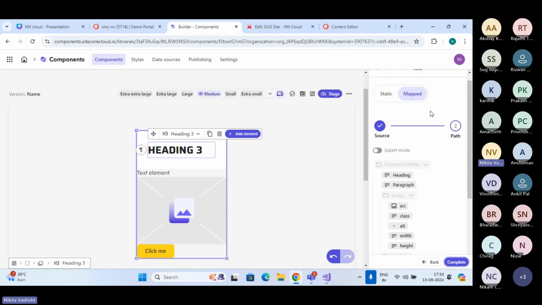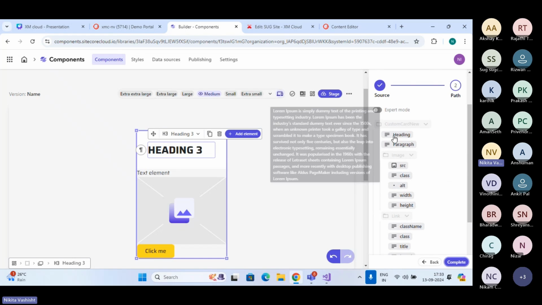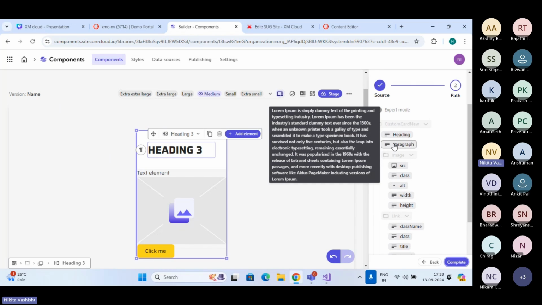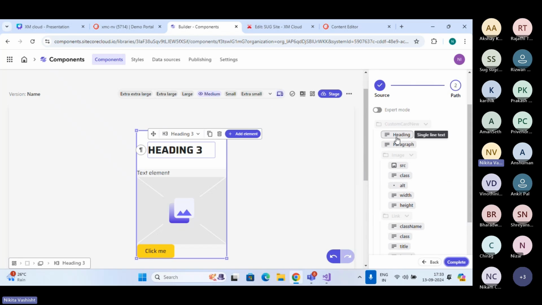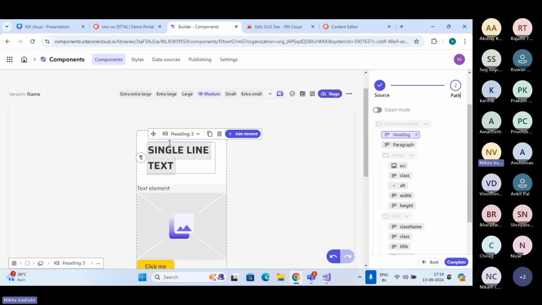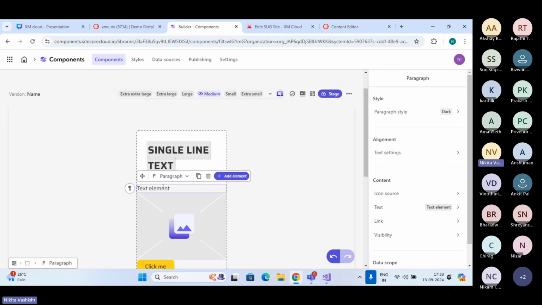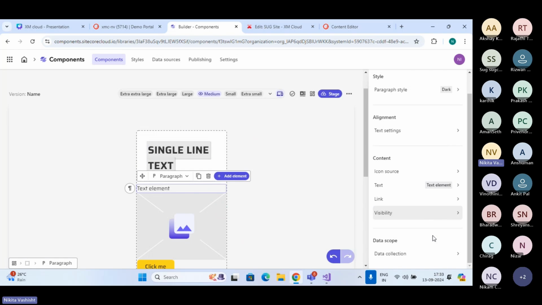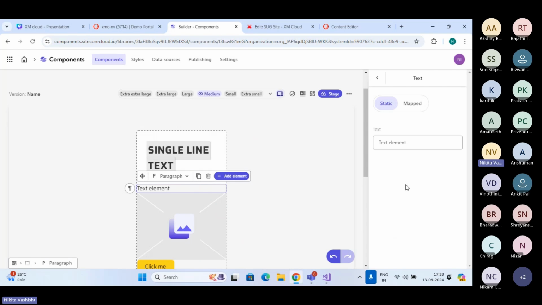Now it will open it. Now I can map my heading with any of the fields that are created in my template. If I want to map heading with heading, I'll select this. Now it is being mapped. I'll go back. I'll select my paragraph. Now in my paragraph, I want to assign the text that is there.